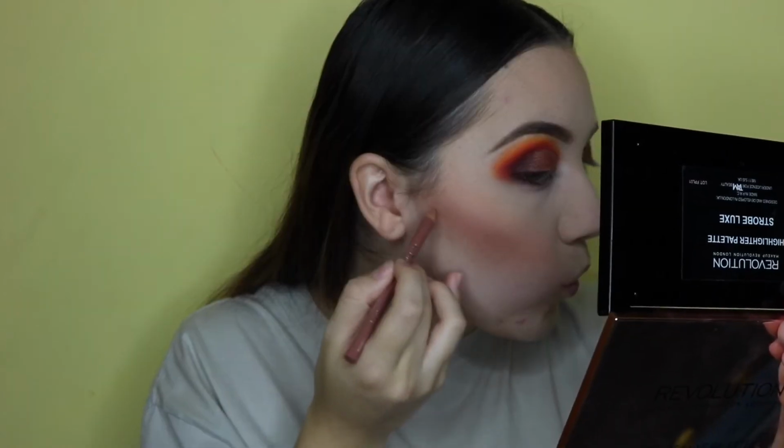Now for bronzer, I'm going to take the Misslyn Holiday Hooray, this thing right here. Now for blush, I'm going to take the NYX Rosy blush. So now I'm going to take a white pencil liner or a nude one, whatever you like, and map out where I want the skull to be. And when I do that, I'm going to wipe off the bottom part.